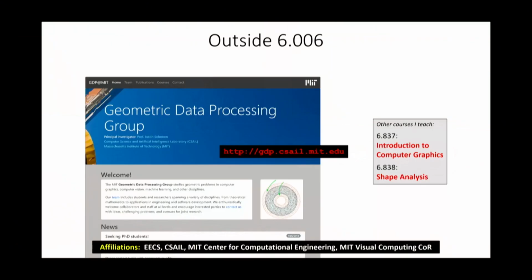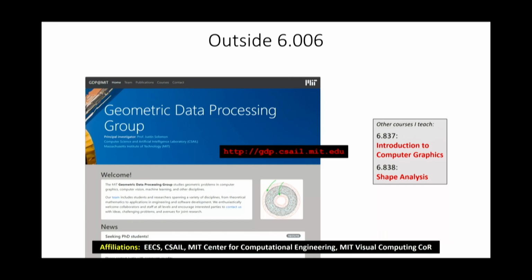Normally every fall I teach 6837, which is the Introduction to Computer Graphics course. In fact, my background was working in an animation studio for a little bit of time, and got 1 movie credit out of it until they changed the standards for movie credits, and then that stopped happening. But in any event, if you watch, what's that movie Up with the old man? If you hit pause at just the right moment, you can find me right above the list of babies that were born during production.